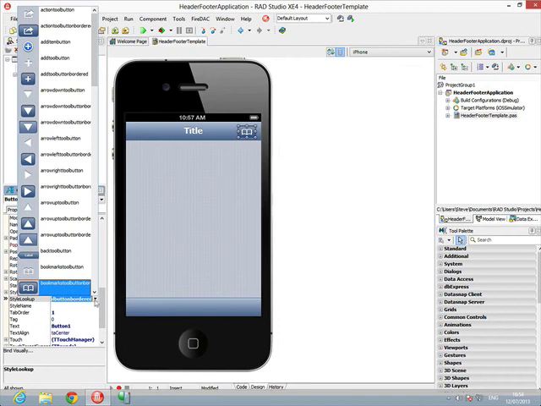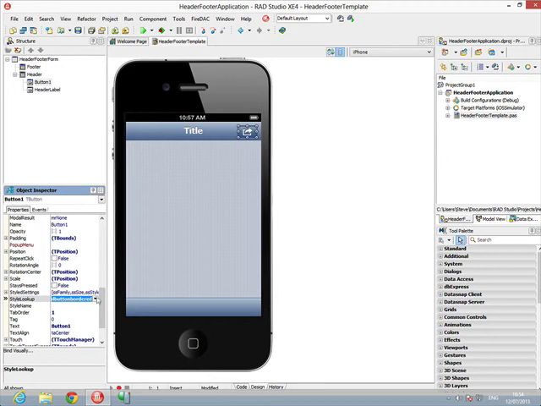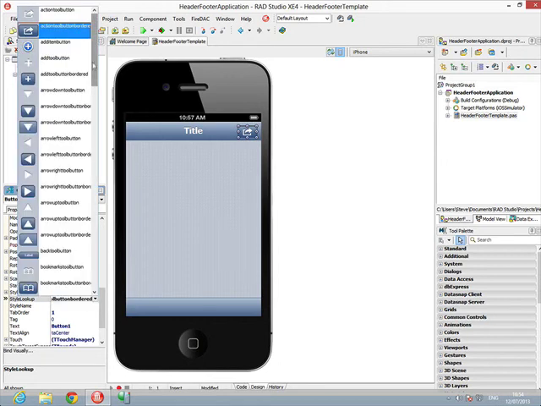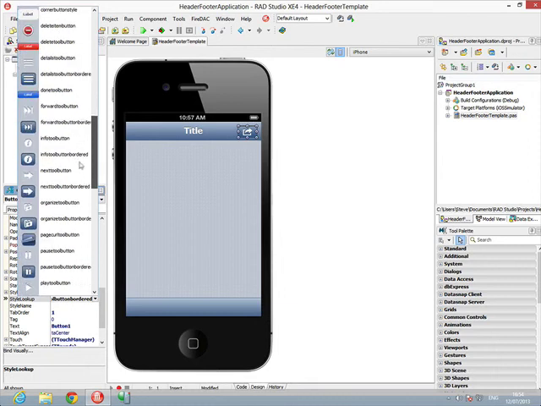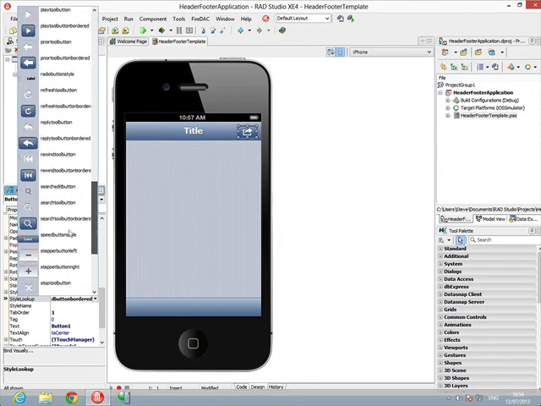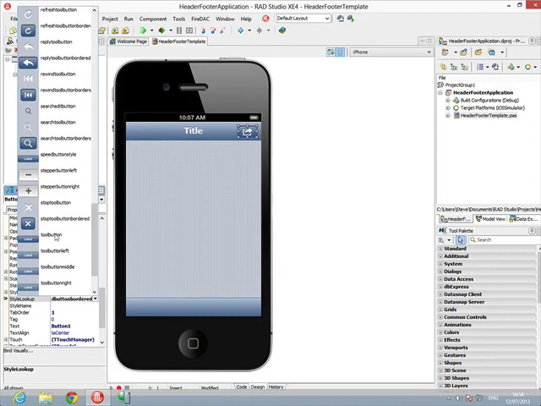Let's try changing that now to an action button style. So we can see all it's doing is it's just changing the button as it needs to. And in fact, let's go and change this just to a normal tool button style. So down the bottom here we've got toolbar button, we've got toolbar button left, middle and right.